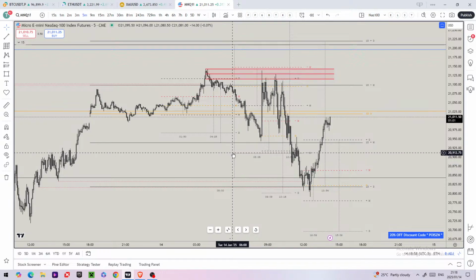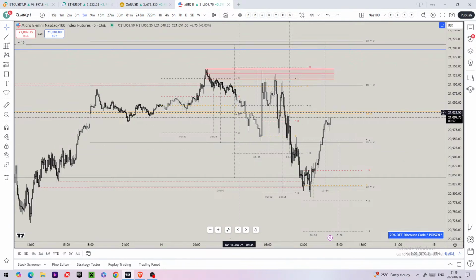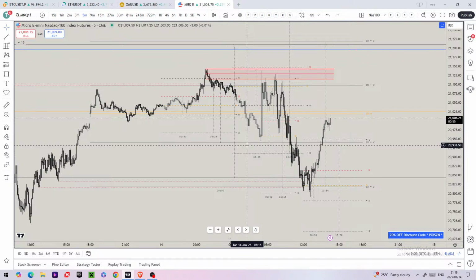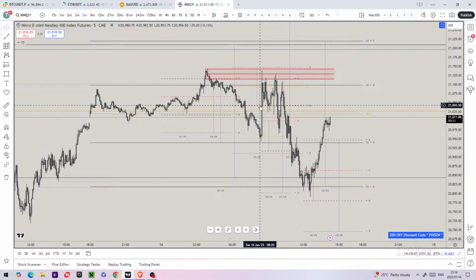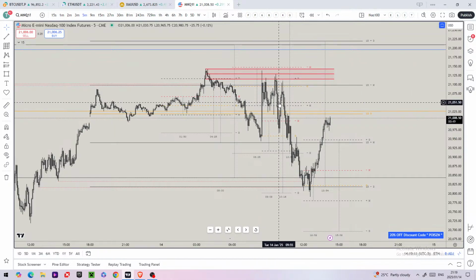What's up, Gavin? So we have the 6 a.m. open and one-sided run down, right? And I'm going to get to a key point on how we treat these opens, because the open itself is a level. Just bear that in mind. The open itself is a level, and it should be sensitive to any and all price action.